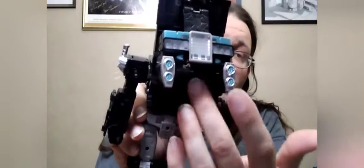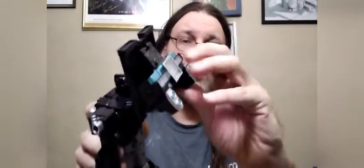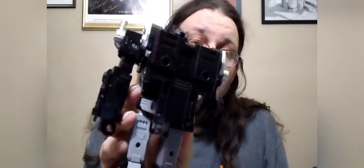The Hasbro designers could have taken a little bit more time and figured out what the knockoff makers did, which is to figure out a way to get these to fold up onto the backpack of the truck, like that, where you can see that eventually will be the front of the truck. There will be a bumper there, and there's the headlights, and it just folds up all as one coherent piece that turns into the front of the truck and just folds up onto his back like that. Very nice, very, I think, well thought out, much better than what Hasbro did.